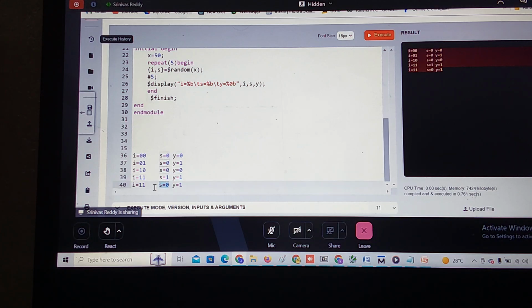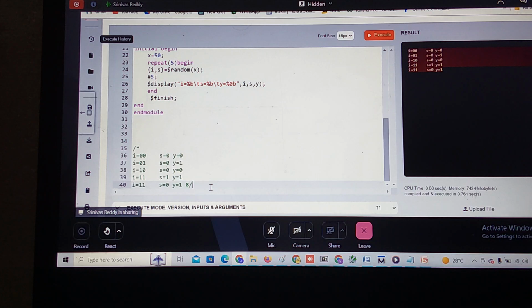So when select line is 0, I0 is 0. Sir, I0 is 1. It is selecting what? Y is equal to 1. Here also when select line is 0, what is my I0? 1. It is selecting the 1. Now this is working as a 2 cross 1 multiplexer. Did you understand? Now I need to check with a different seed value.